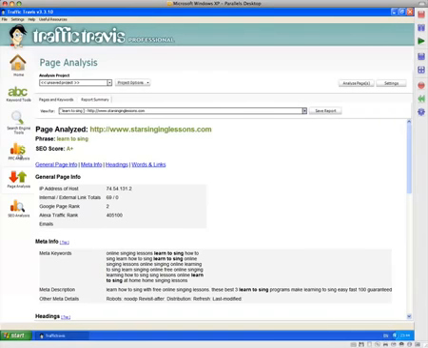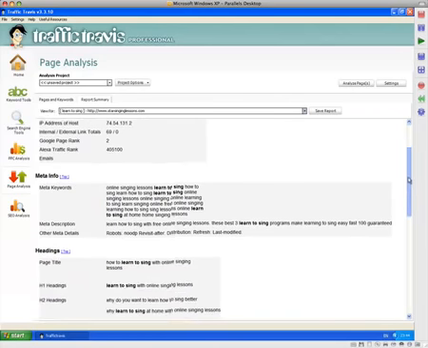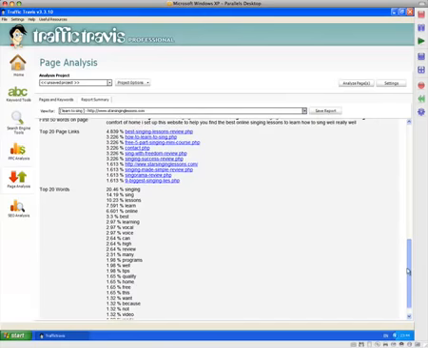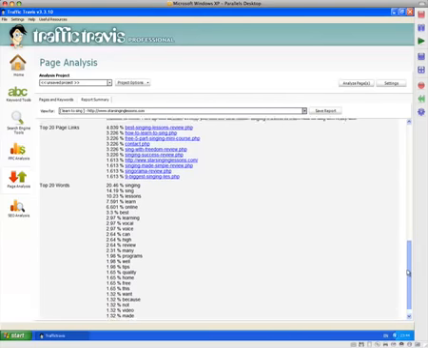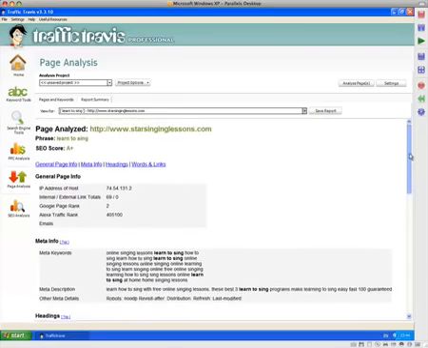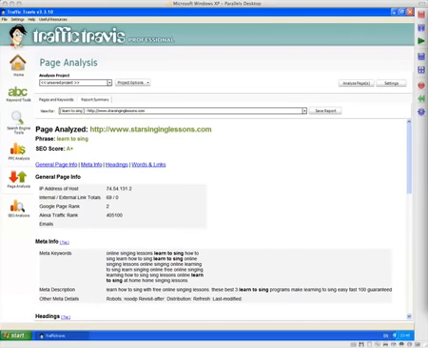And they give you information about general page information, headings, words, and links. And these are all tips and techniques that you can use now to go and get your on-page optimization right in order to be ranking for this particular phrase. So really there's just loads and loads of stuff in here.